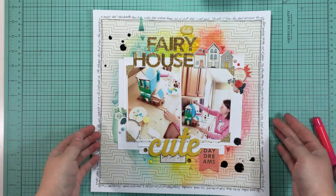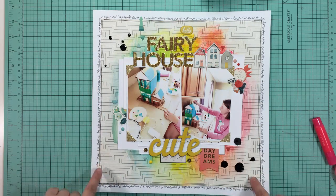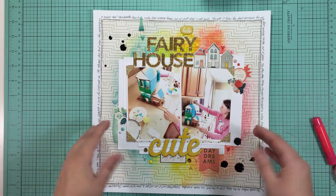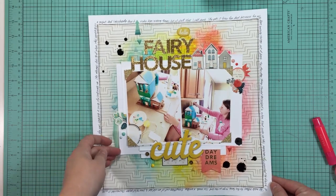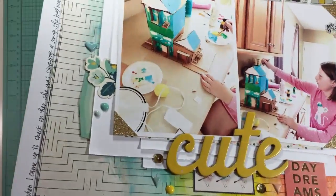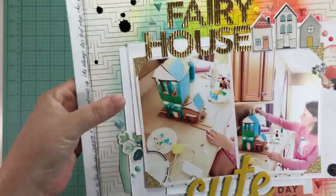behind my photos because I wanted them to kind of pop off the background. Since this is so bright and then this is kind of subdued, I wanted the photos to really pop. So I placed a bunch of just random white pieces of paper, and I kind of ruffled up the edges with my fingernails. And you can kind of see, I'll give you a little bit of a close-up here. So I just roughed up the edges just a little bit.